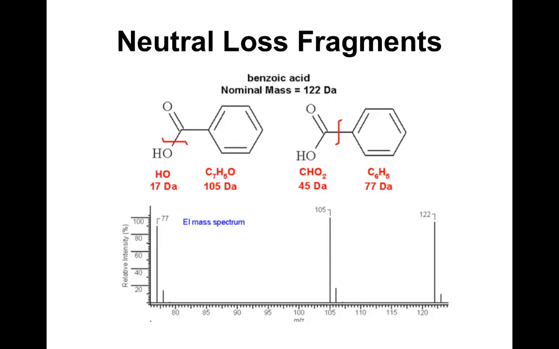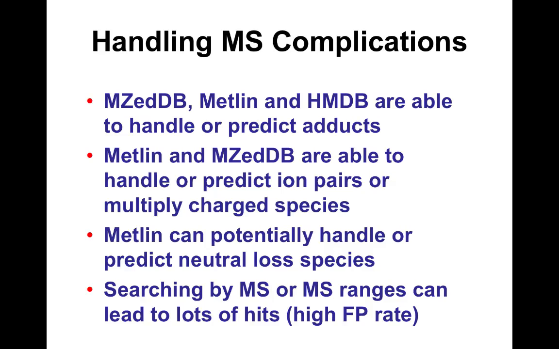There are also a variety of neutral loss fragments that will occur. These are essentially the removal of moieties in the molecule, leaving, in some cases, just a neutral compound, which is not detectable, along with the fragment which is ionized and detectable. So these issues are not handled simply by pure mass searches.